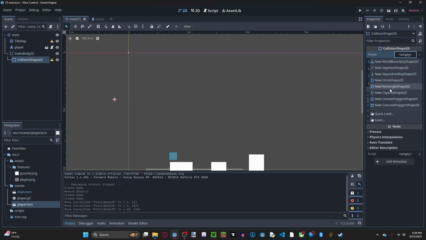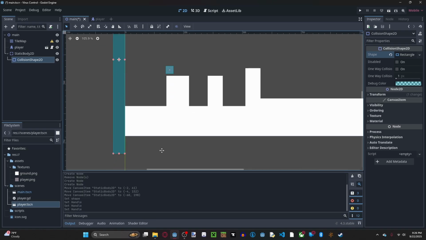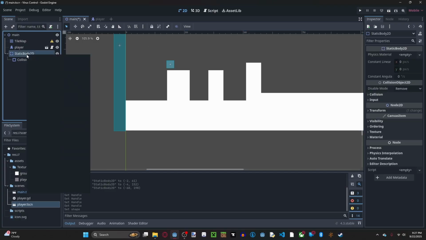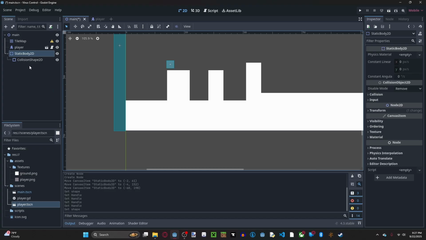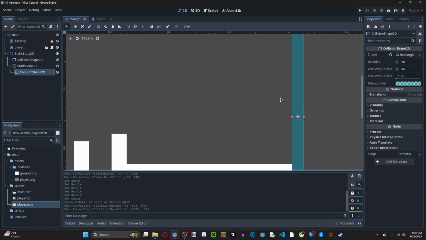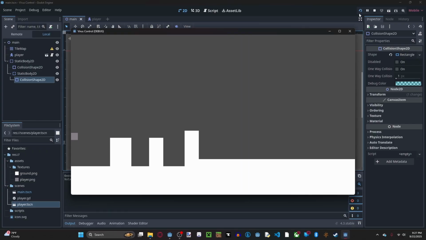We're gonna add a shape, which will be a rectangle. We can put it there, there, and all the way down there. And then we can just Control C, Control V. Whoa, actually, that's not gonna work. We're gonna copy this, paste this. We can move this one over that way. That works. And we don't need to worry about the sides, so now we can't go past the wall. And for right now, that is how we're going to do it.